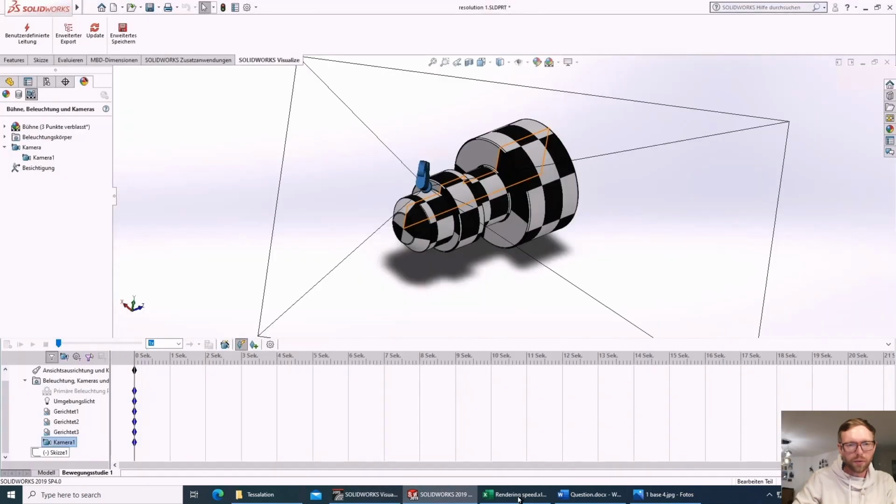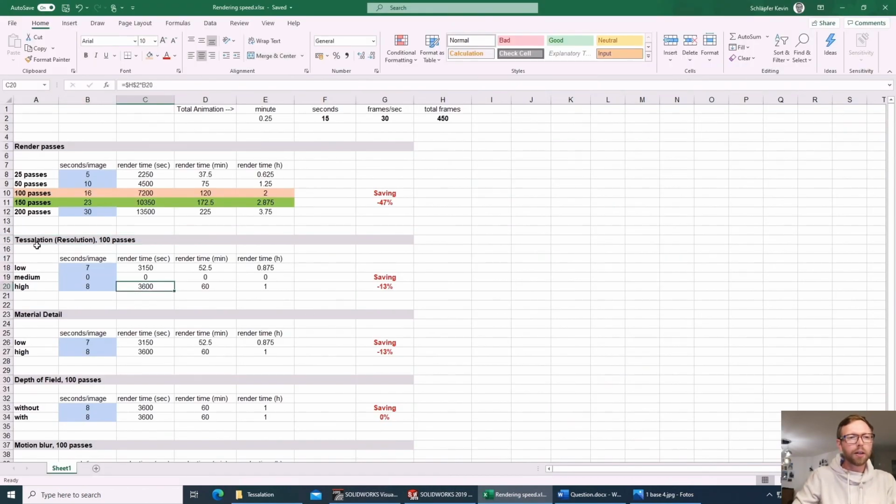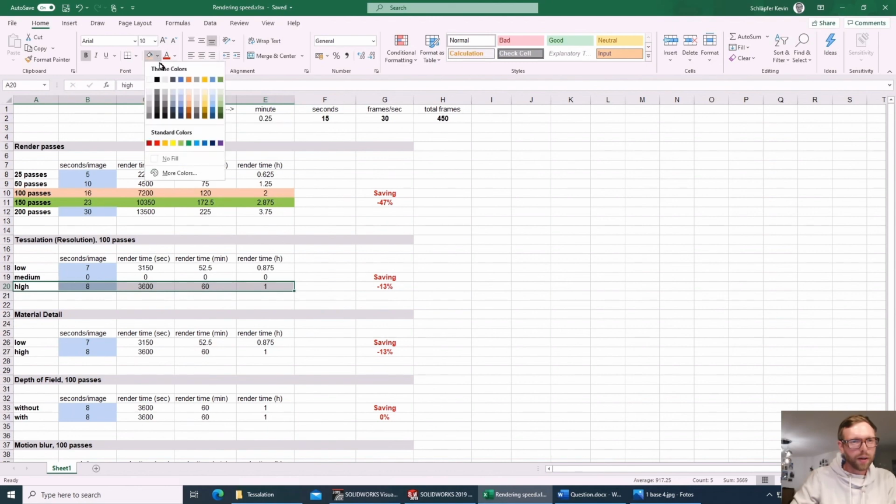And also one thing you need to know, the tessellation is not that much impacting the render speed, but it impacts extremely if your computer can manage the animation. So it's really a big deal for your memory, and I observed it in the past when having just one graphic card in my computer. It crashed quite often. So in this case I would always go with the high one, and I'm not really looking for an optimization.